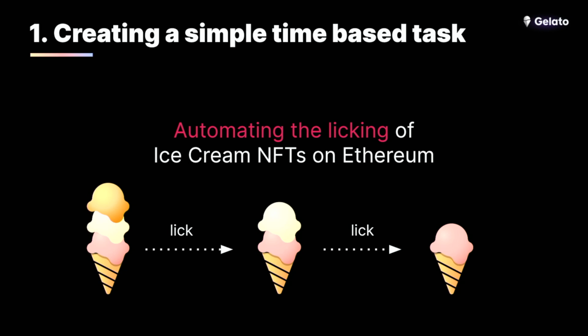And it will actually disappear on chain. So this is an NFT which has all the SVG information stored within it, and so it dynamically changes the images on chain when you lick it. But there's a caveat to it: you can only lick it every 5 minutes, because otherwise you will get brain freeze because you lick it too often, right? So you don't want to sit there for 20 minutes and press lick. You want to automate that, right? And so this is a very simple use case that I can quickly show you.